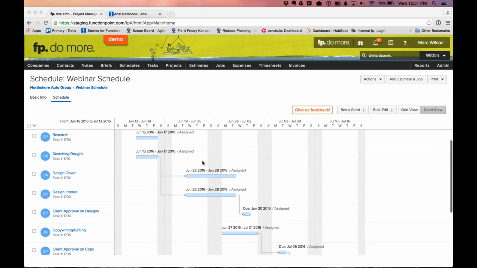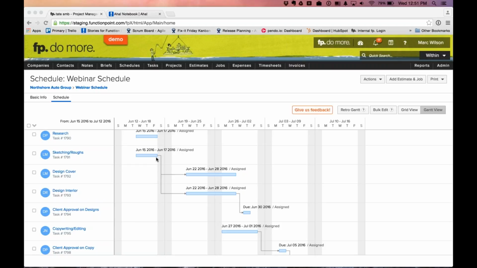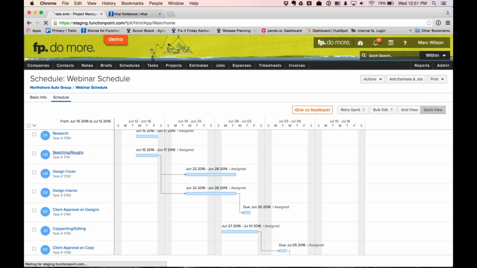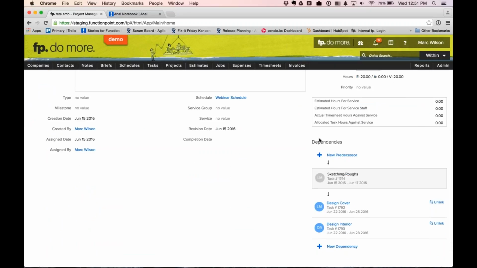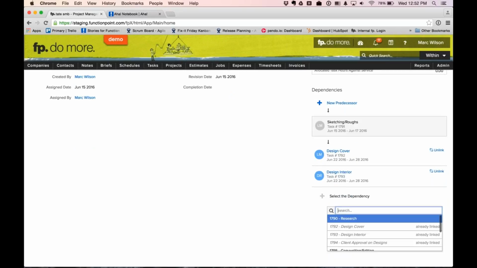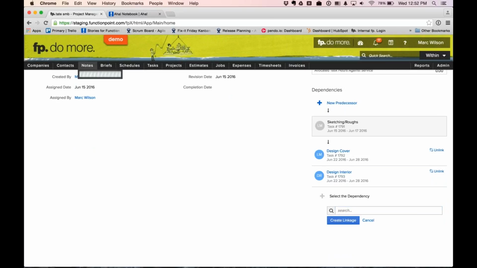So the first piece that you're going to see within the next couple of weeks is going to be adding the ability within the Gantt to see lines connecting tasks that are related to one another. When you click into one of the tasks in our existing view, you're going to notice that there's a new widget in the task itself called dependencies, and within the basic view of the task, you'll be able to add dependencies or predecessors that are on that schedule, and create links to existing tasks within the schedule.